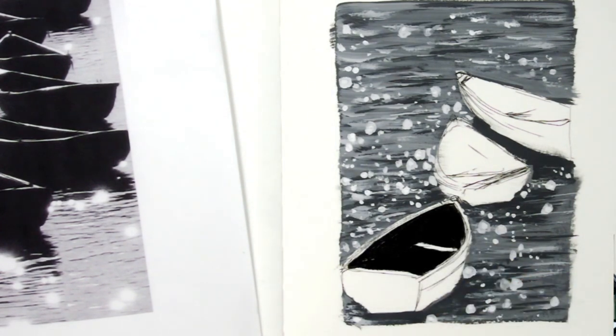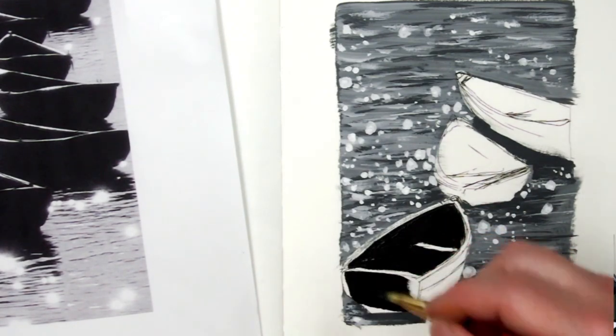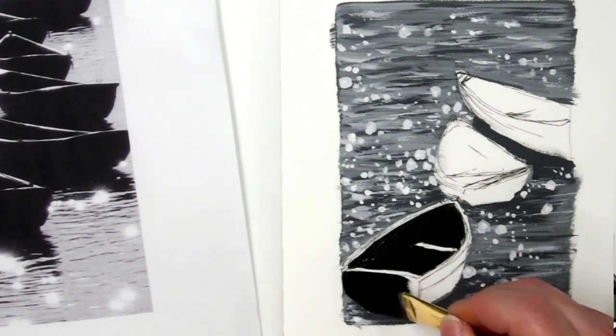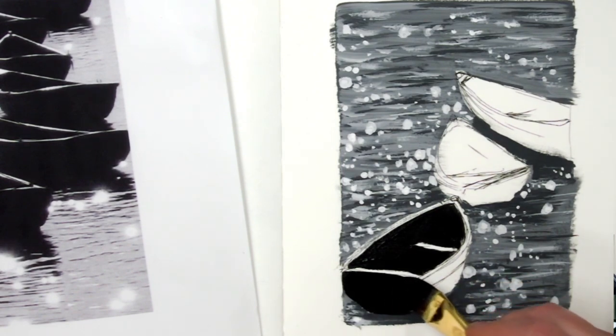This is not the rendering of a totally realistic scene. I want them to look like they could be floating in the water, but, you know, they don't necessarily have to be perfect.